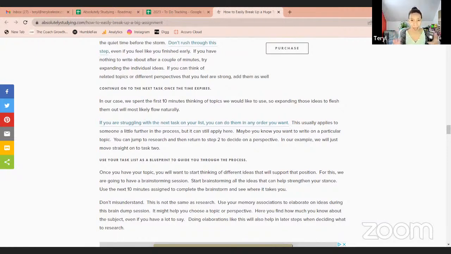So these time frames, these 10-minute time frames, or however long the time frame is, also keep you on track. One of the hardest things to do when you are writing an essay, or choosing a topic for one of these projects, is the choice of the topic itself. So if you are somebody that has a really hard time choosing a topic and settling on it and committing to it, having this time frame where you are choosing your topic, brainstorming it, and then committing to it, that process in itself is going to help you limit all of the time.